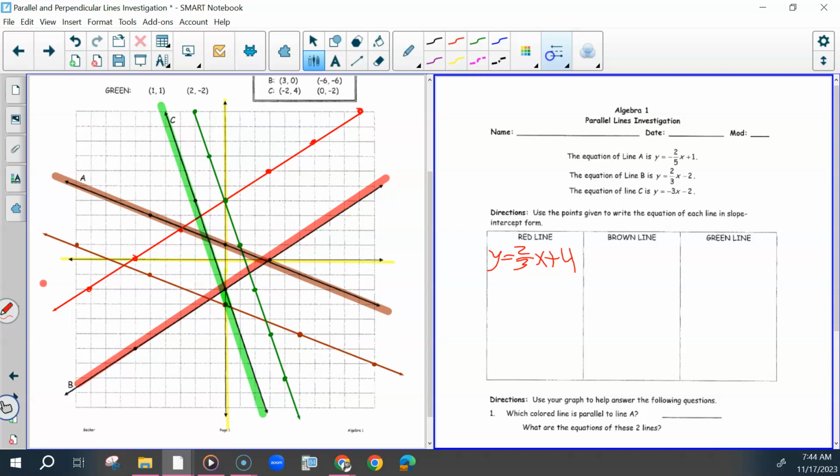I meant to also say that, for the next set of graphs that we do, you may want to highlight your x and y axis to outline it so that you don't confuse your numbers.